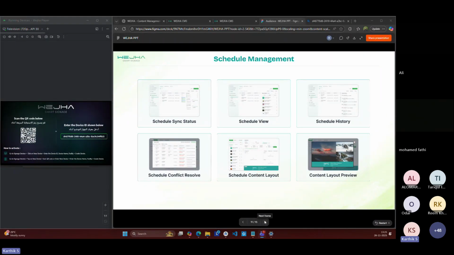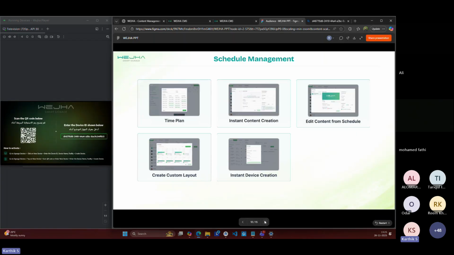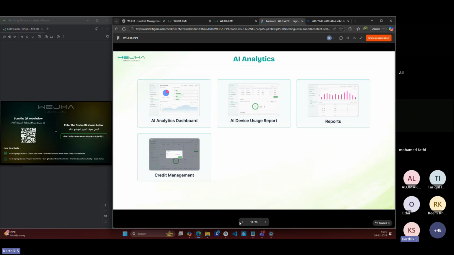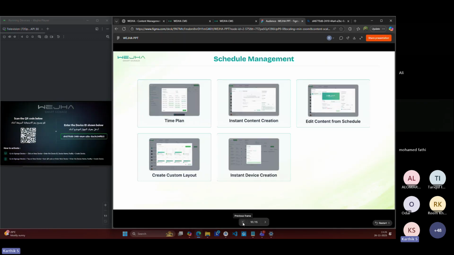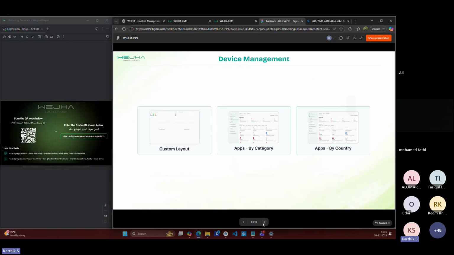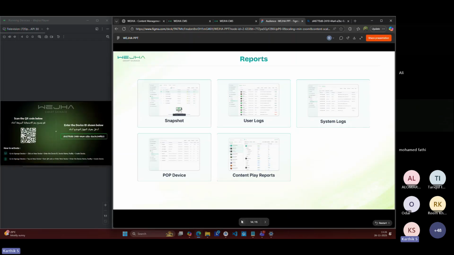Yeah. So then we will see how a schedule is created and how a schedule is managed and all the features in the schedule. Then we are going to be seeing the basics of AI analytics. We will not be going deep dive into the AI analytics because it's a part of the next series of training. So the main things that we are focusing on are schedule management, device management, facility, and content management. Those are the 4 topics that we are focusing on in the session to keep it short and clear. And then we'll cover a part of reports, but probably the full type of reports in the next session.